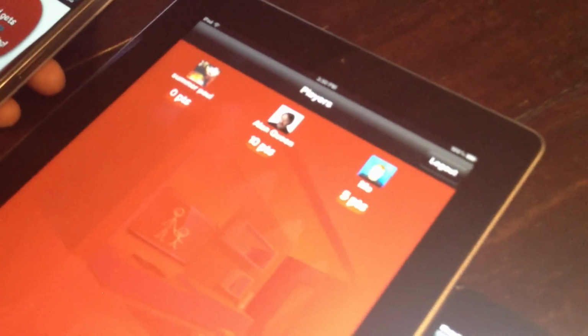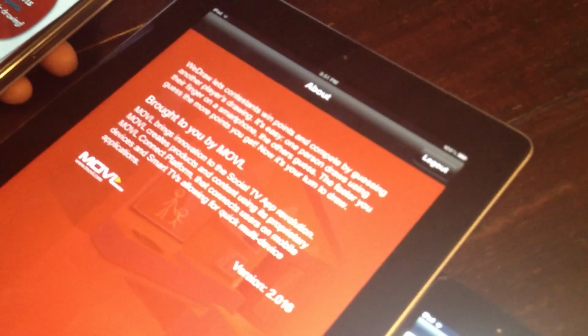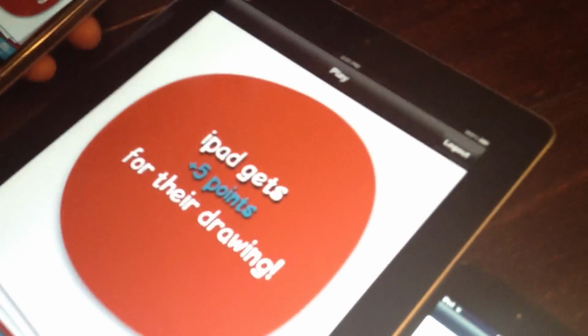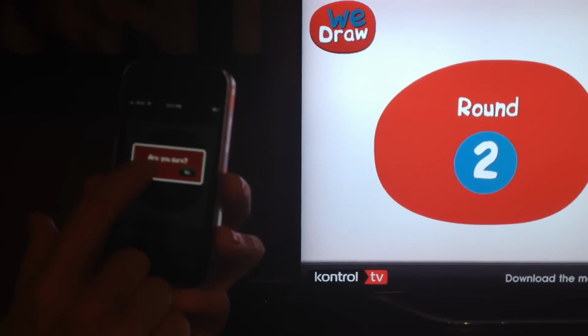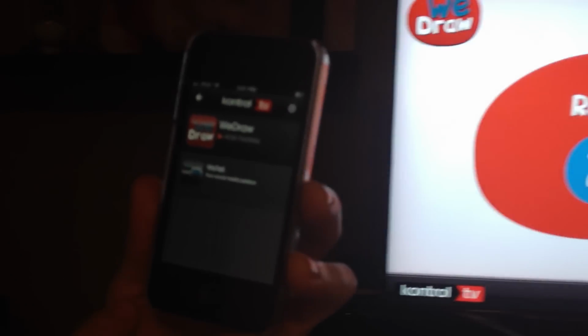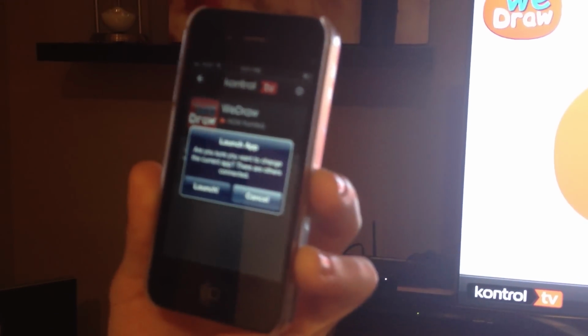There are other features within each experience. You can see what other players are connected. You can chat with other players, and you can learn a little bit about the current experience. So I'm going to go ahead and log out of this experience, and I can enter that experience again, or I can choose a new experience.